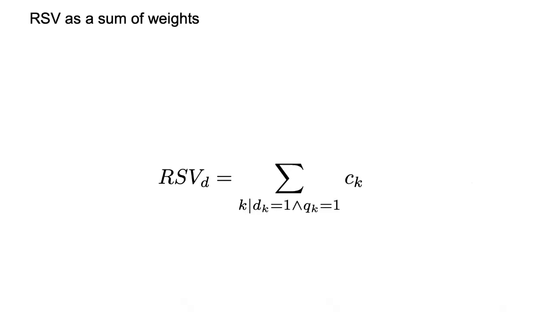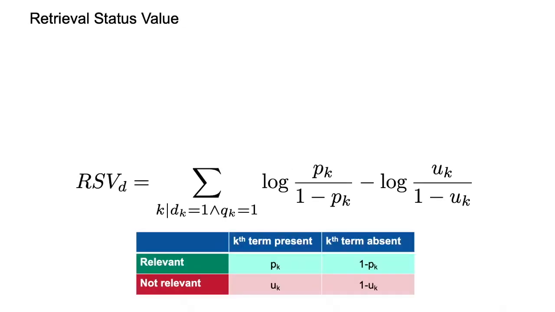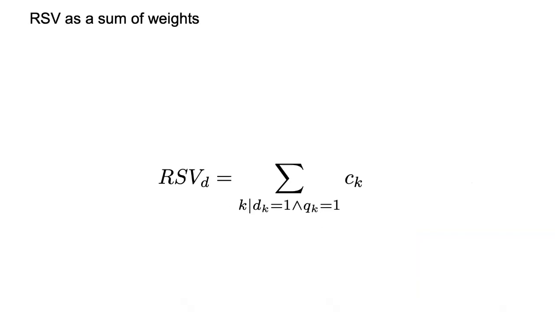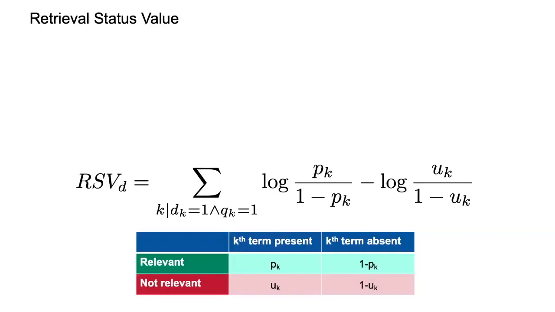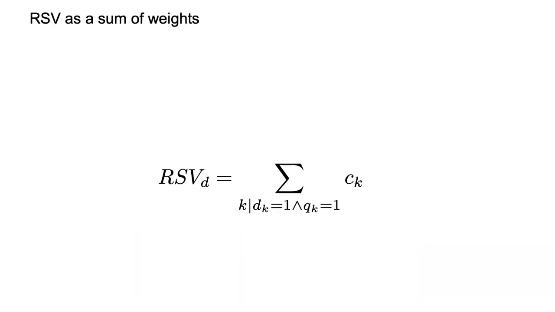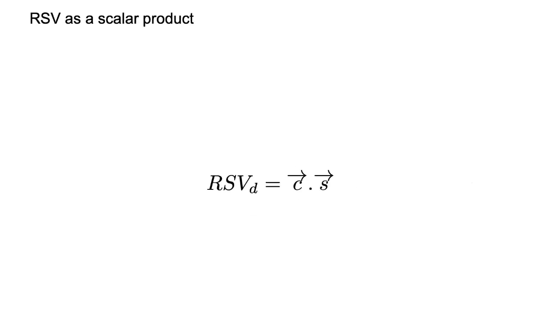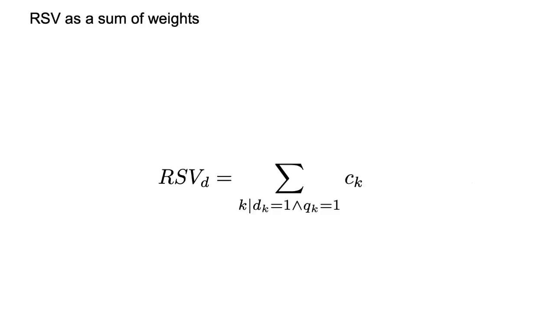But I still need to get the rabbit out of the hat. So this sum here is technically a sum of weights, right? That is only based on the term. So this could be re-expressed as the sum of CKs. It's a sum of weights. But that should sound very similar to something we've already seen, right? When we have done these scalar products to do the ranked retrieval, remember, with all the parameters, with the zones. So technically, we have these weights, CK, a weight for every term, and I'm just summing over the terms that are in the query and in the documents.